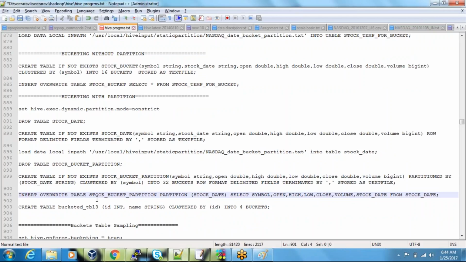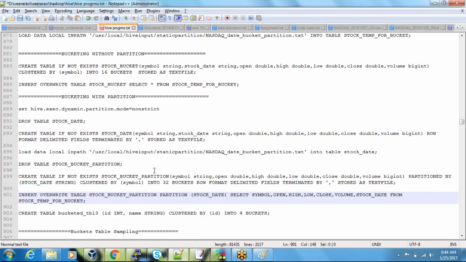I'm doing an insert overwrite from the temp bucket table, not the stock table. Because I already created it, I don't need to create the same thing again.